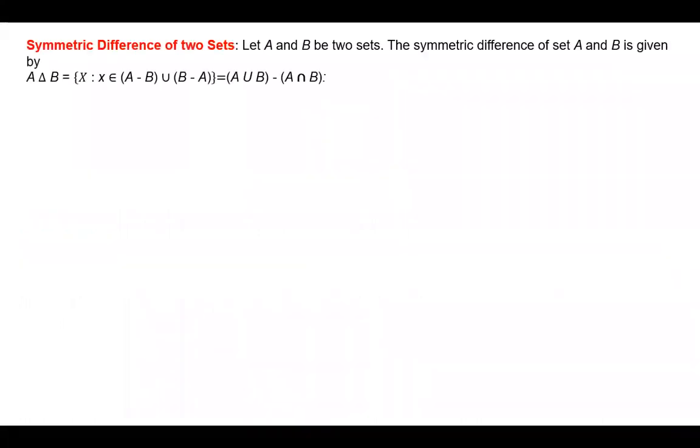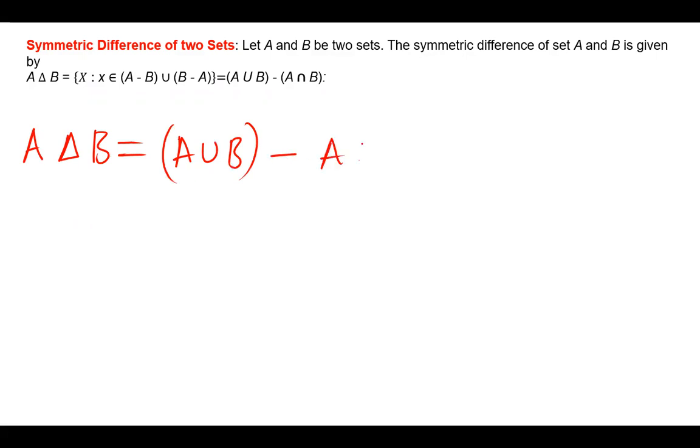Okay. Symmetric difference of two sets. I've not seen it in your tutorial sheet, so I don't think it can be of use to you. But it's also important whenever you see A, then there's a triangle, that's a symmetric difference of two sets. That's a symbol, triangle. This one is just the same as writing A union B, and then minus A intersection B. So this is what it means.